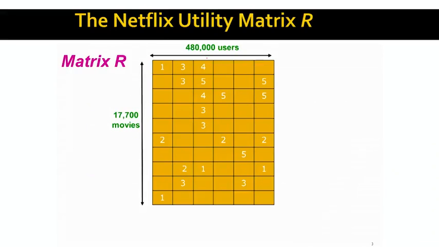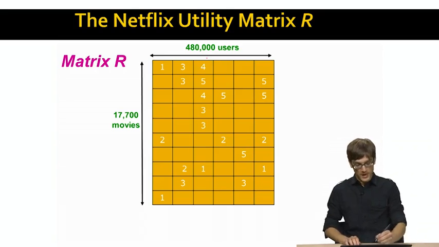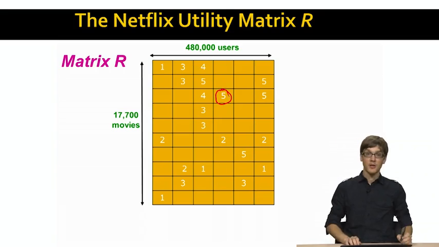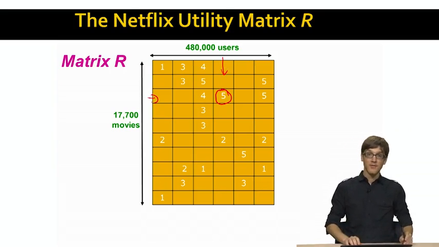So the way we can think of our ratings data is in terms of the utility matrix R. The way this matrix is composed is that rows correspond to movies and columns correspond to users. Most of this matrix is empty, in the sense that most users haven't seen most of the movies. But whenever a user sees a movie and rates it, that represents an entry in this matrix. So for example, this entry, number 5, would mean that a user in the fourth column liked the third movie a lot and rated it 5 stars, right?